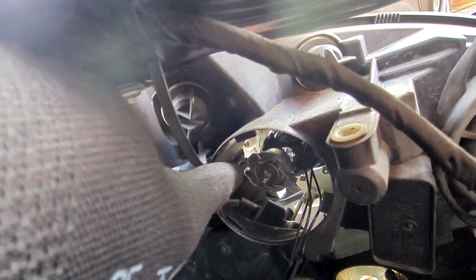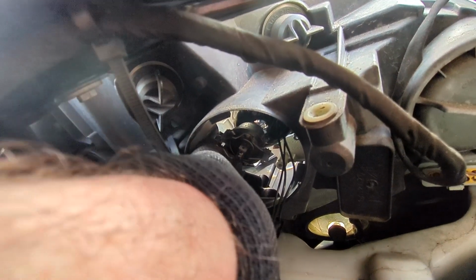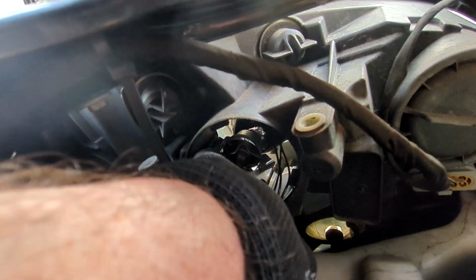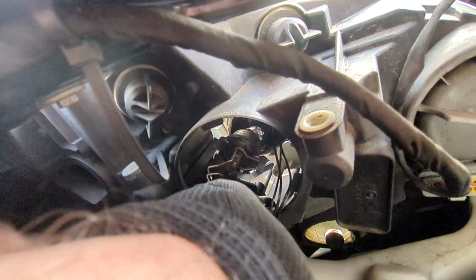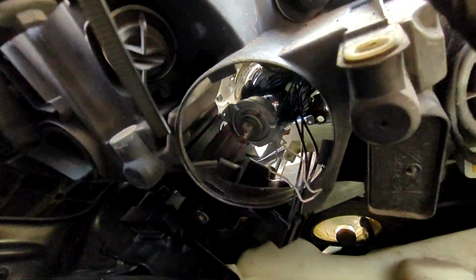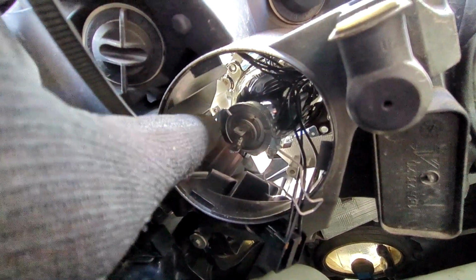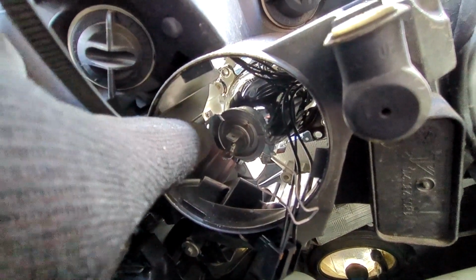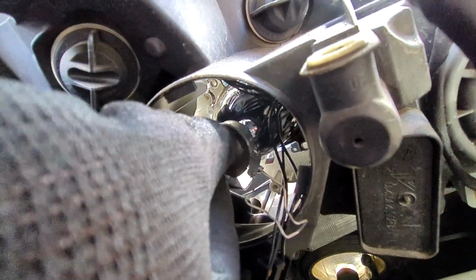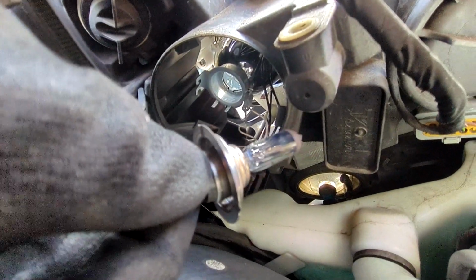And then here's our normal metal bracket stay. And for that, I'm pushing in, pushing towards the light. And then I'm actually pushing that down towards the wheel, and then that will actually unclip. So it's a bit of a tricky beast. But there's our closure. There's our claws, if you like, the actual jaws, and that metal just hooks into there. And then once you've done that, just be careful because the bulb will be loose. And there is our bulb.